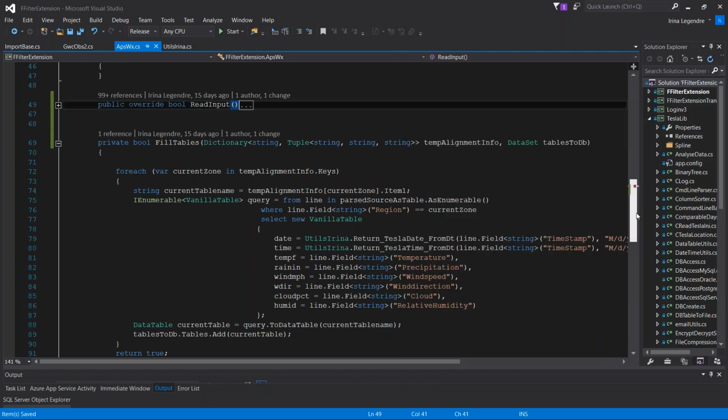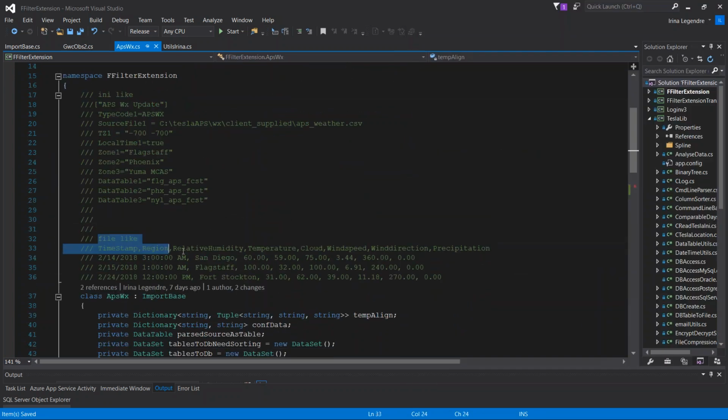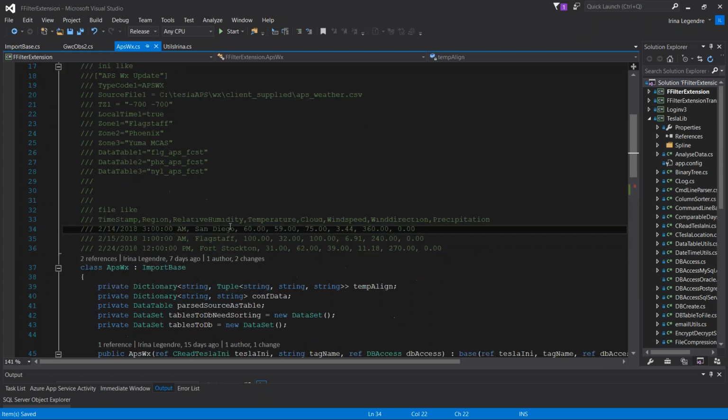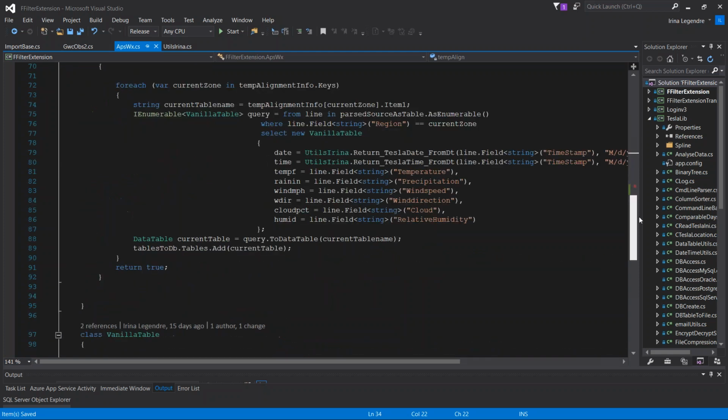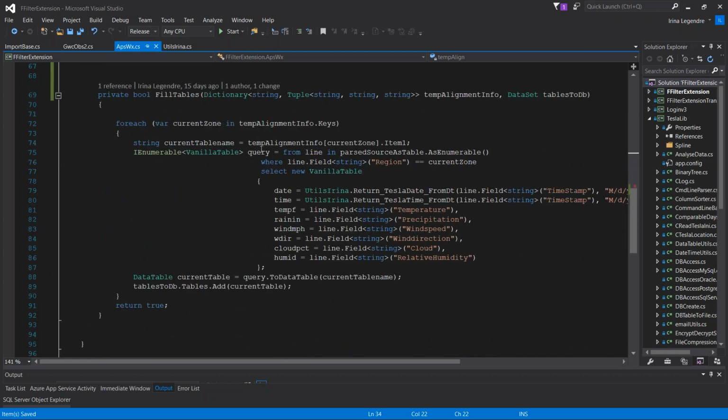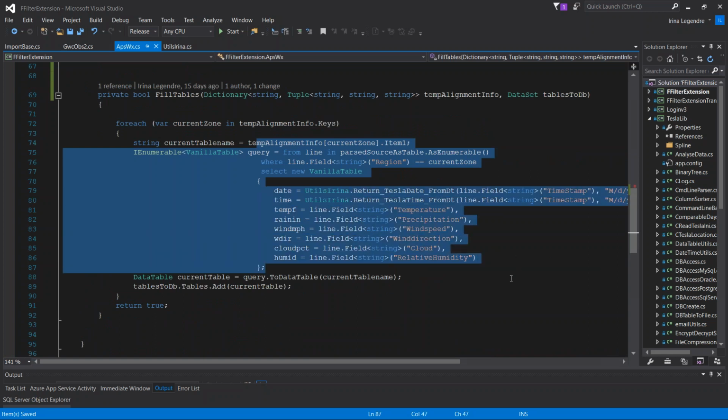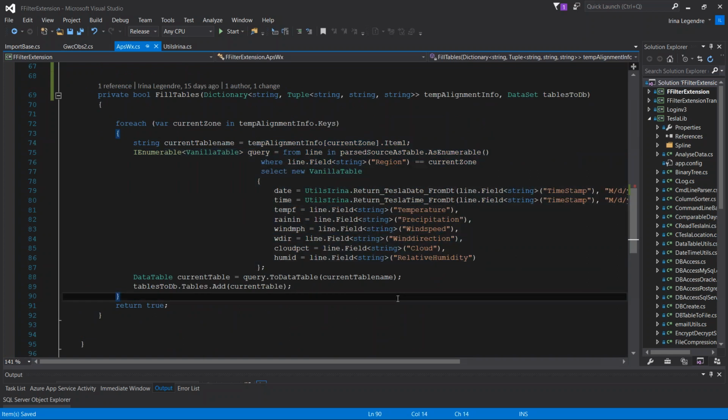for example, I have a sample here. So this is what the sample looks like. I hope you guys can all see it. I don't know if my screen is big enough. Yeah, I can see it, okay. So you have the timestamp, region, your zone name, just pretend that the zone names do line up, and whatever information we have. Now, once we get that data, we query that giant data table and divide it up across multiple data tables that need to go in our database.